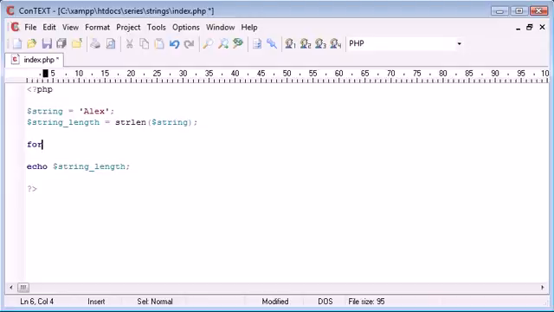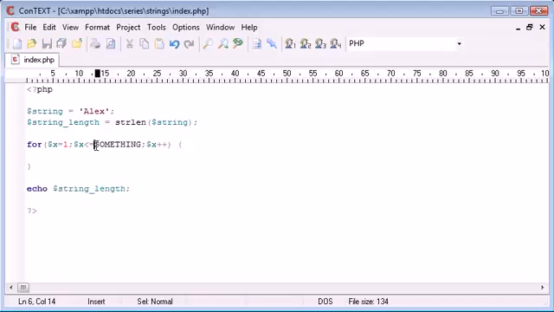So I'm going to say for, and I'm going to create a variable x with the value 1. If you haven't looked at for loops yet, go and have a look at that and you'll understand what's going on here. So for x equals 1, we're going to say while x is smaller than or equal to something. Something here is going to be the length of the string, and after this we need to say x plus plus. We're incrementing each time. So the string length here needs to be determined. So now we can just put string length straight into there.